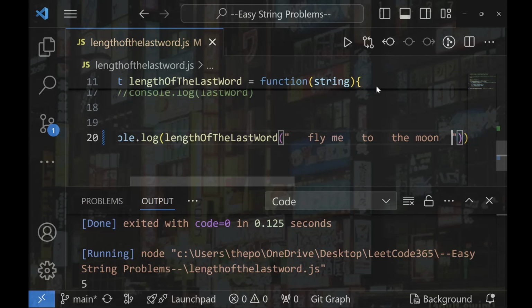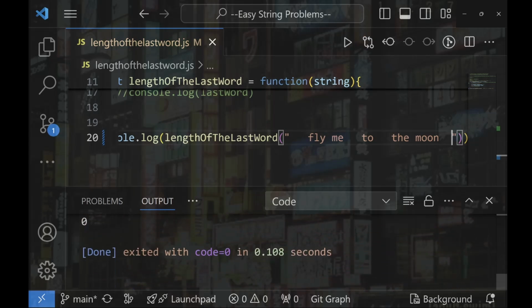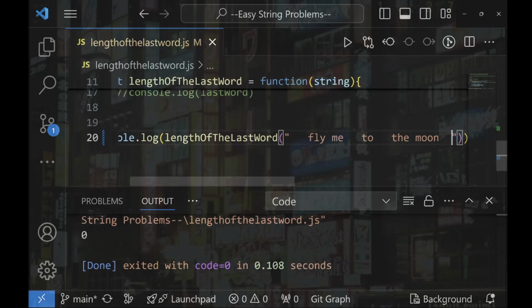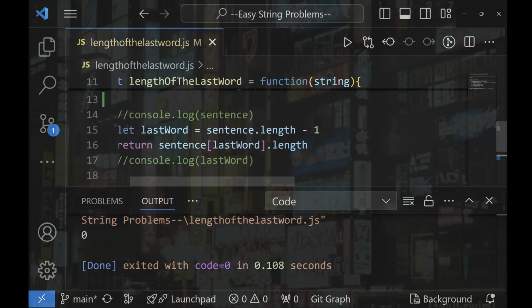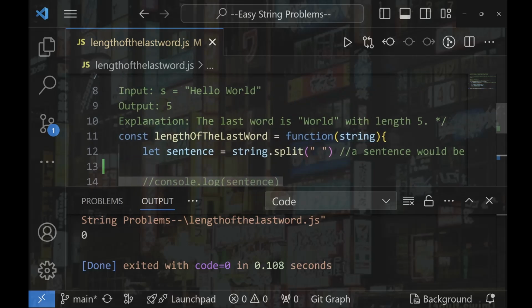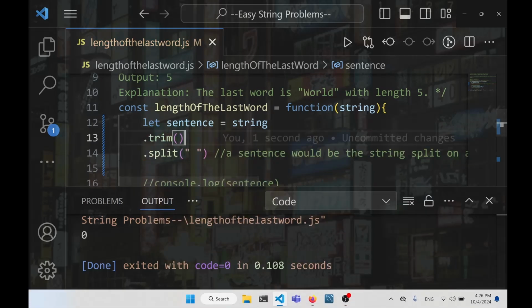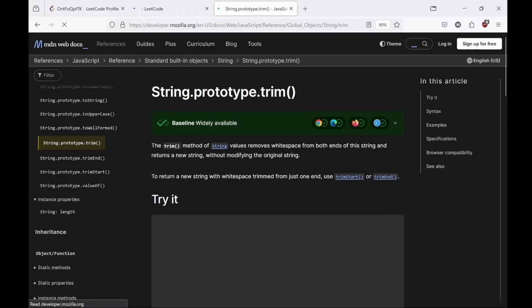It failed this one because of the spacing on either side of the string made it not work. And really, all this is testing is if you know about trim. So if you know about trim, then this problem is easy, I guess, because you need to know your methods.